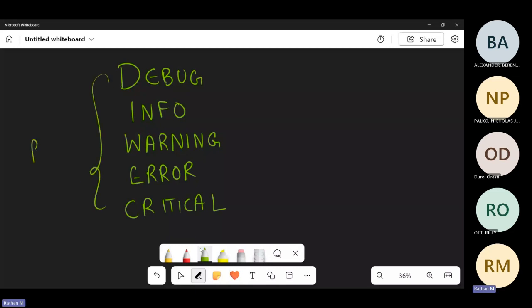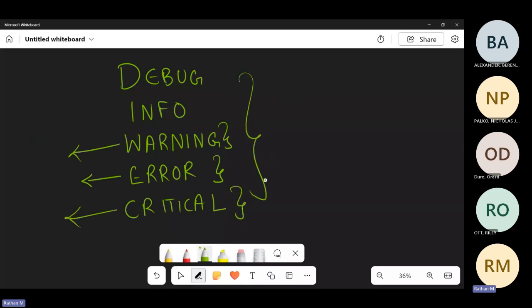So these are the 5 levels of logging that we have generally. Whenever you want to perform logging, you have to specify which level you are storing, so that when you look at this later on, if you want to search only error logs, you can search only this. If you want to search only warning logs, you can search this. If you want to search only critical logs, you can search via this. This helps segregate and categorize them. And this is something we're going to use in our case.